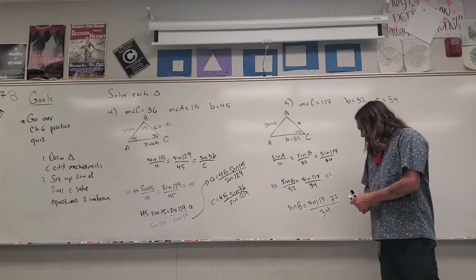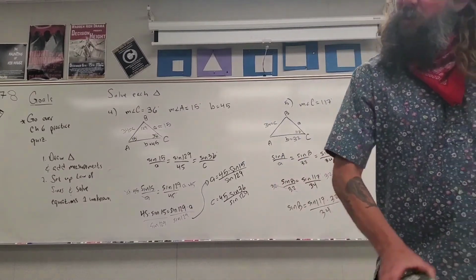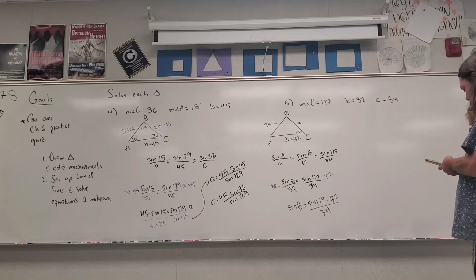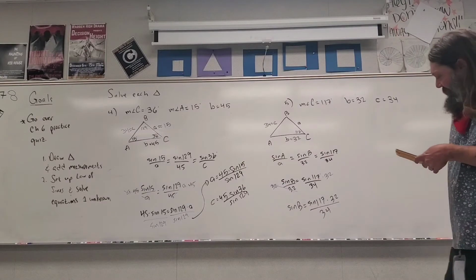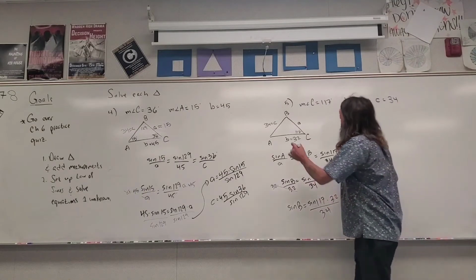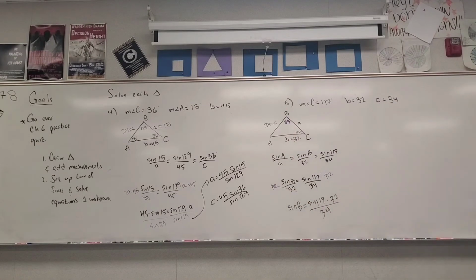Okay, so remember we need to use the inverse function when we are calculating an angle, right? So it's going to say arc sine or sine inverse. So let's see here. Second sine of 117, close the parentheses, times 32, divide that by 34, close all those parentheses, hit enter, and it's 56.99, which rounds up to 57 degrees. Okay, so 57 degrees.